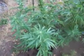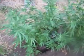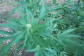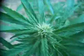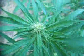As you can see, these are the A.K.As that have been growing. They're about 4 months along now. They're all budding, pretty much every single one of them. Not too big of buds on these ones yet. This one right here isn't really that crystally, or that tall for that matter, but move on. This one is the biggest one.